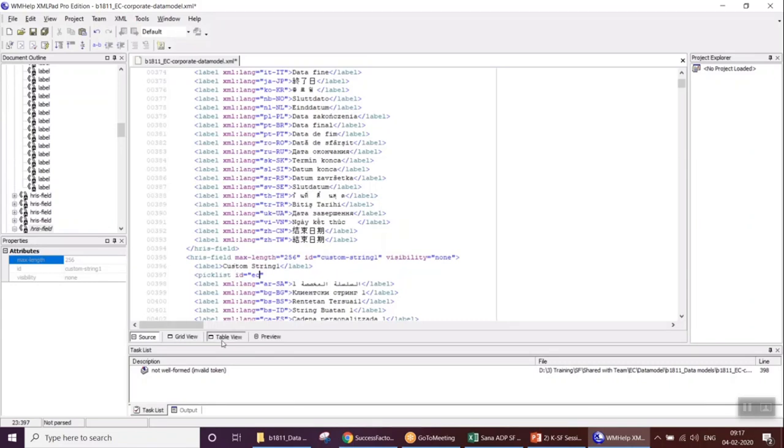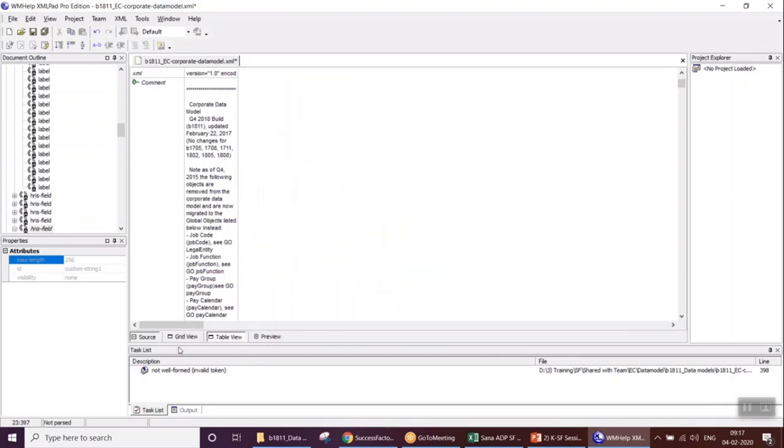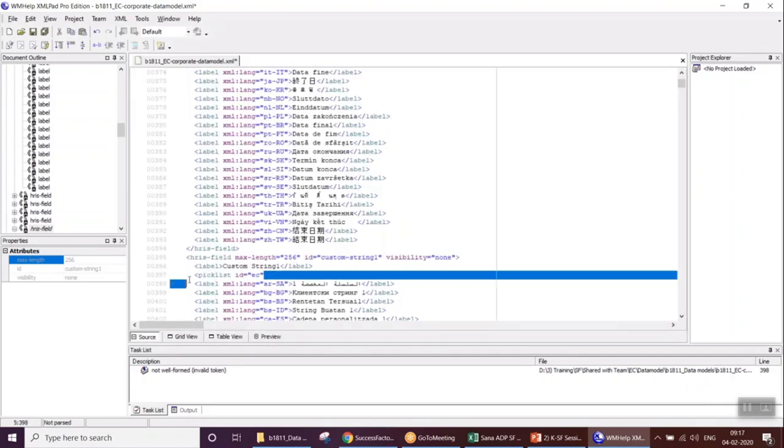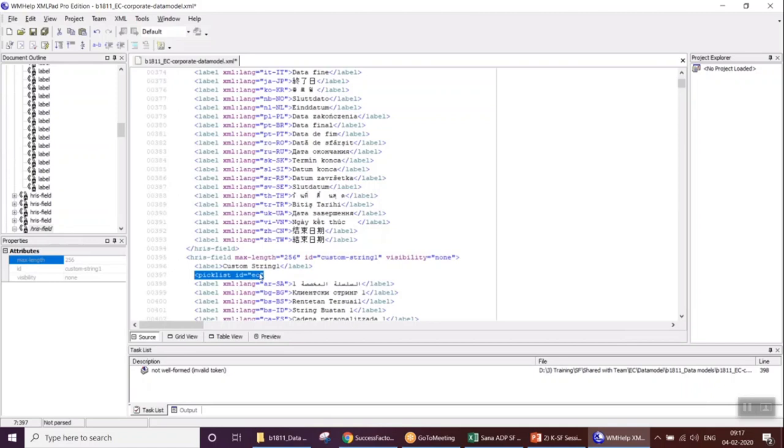I really don't know why it has not changed to city. Oh, there is an issue also. Let me remove this line and let me see why this has not changed. Okay, anyhow, let me cover with that only. So you can see this label is coming here as a custom string one, right? Just copy this line from here and bring it here.